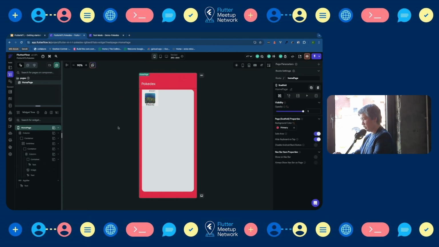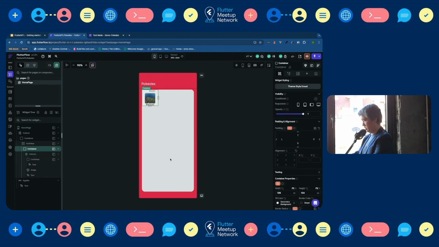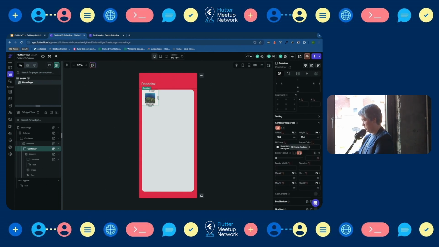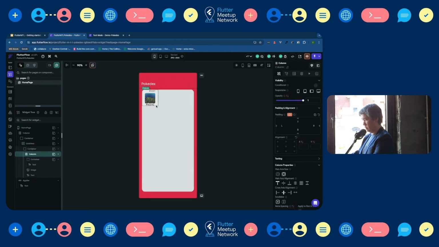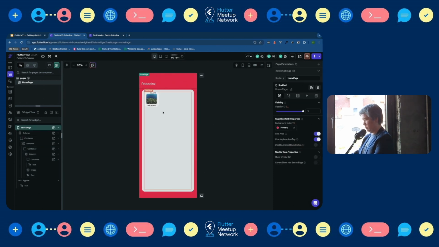Okay, so now we have our component. I think I forgot something. The radius. Let's say 20 on this one. Okay. Review, maybe add some padding. Too many. Okay.